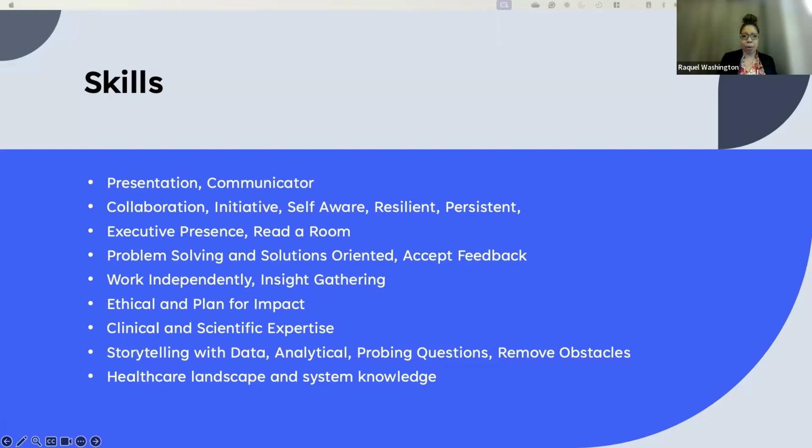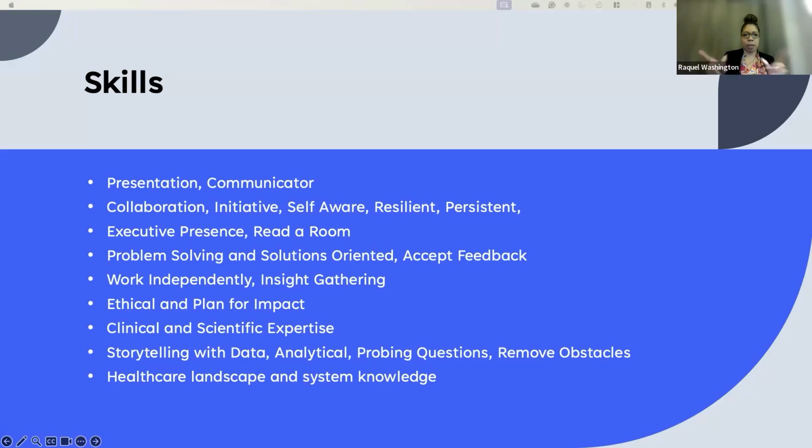Insight gathering is important. One thing I think that's really overlooked that people really need to focus on, this is not a job to data dump. As scientists, we have all this information and we think everybody wants all the information we have. But when I coach people on storytelling with data, I say, what is the information that clinician needs to make a treatment decision and to treat appropriately? And that's what you focus on. So storytelling with data is important. And that's what I'll say about that.